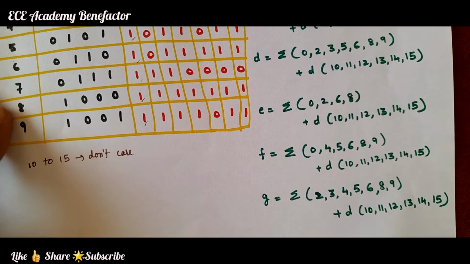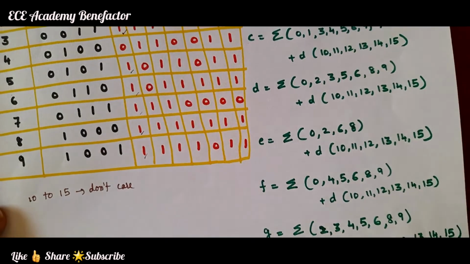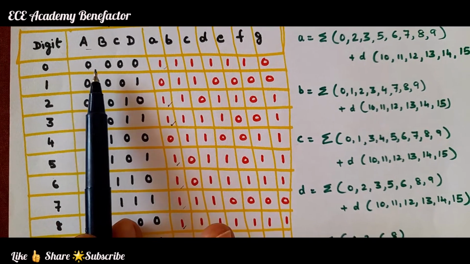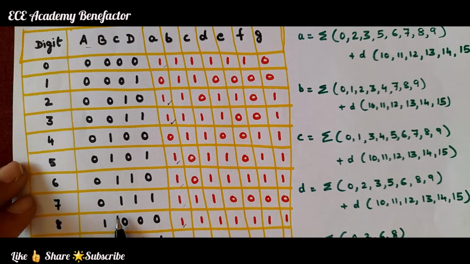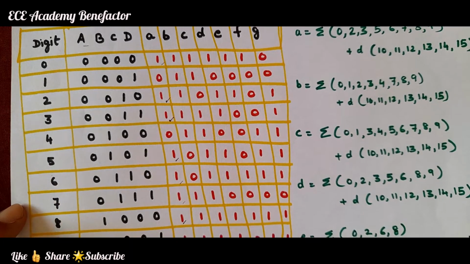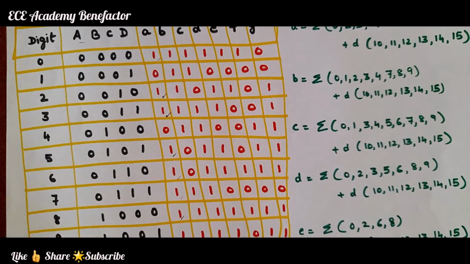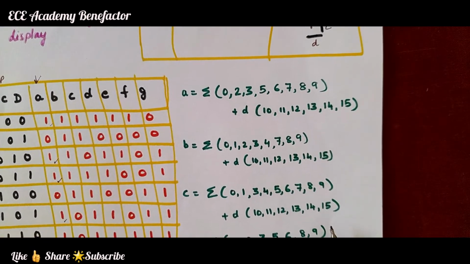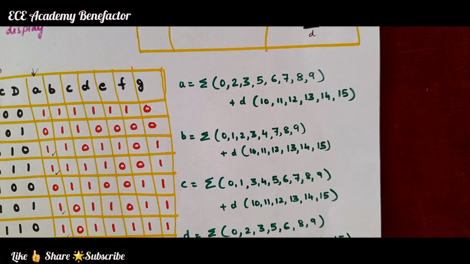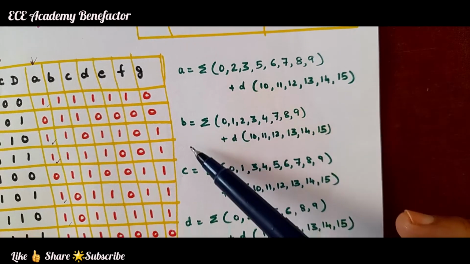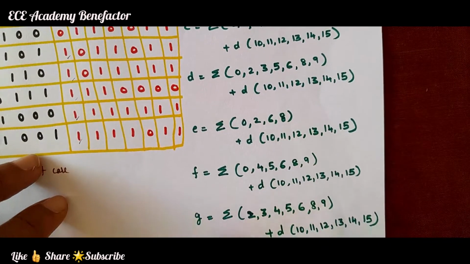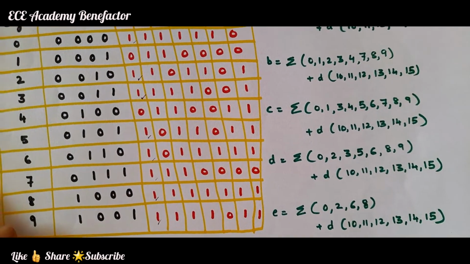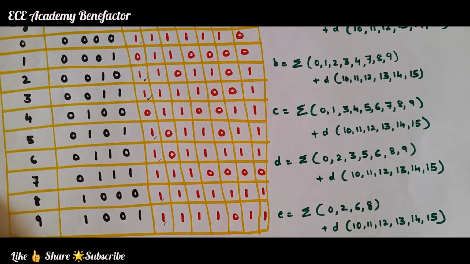Okay. So, in this way we have written the truth table for BCD to 7 segment. BCD numbers we have taken only from 0 to 9 because we can display the digits 0 to 9 in the 7 segment, and from 10 to 15 they are taken as don't care. So, first we have to write the truth table and write these functions for each segment, that is for A, B, C, D, E, F and G. For each segment we need to get these functions. Now, we will see how to solve them using K-map.